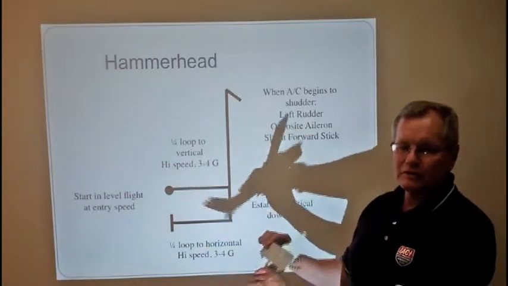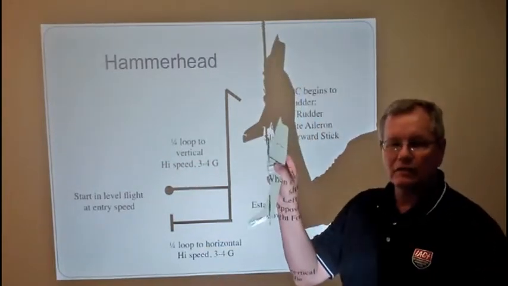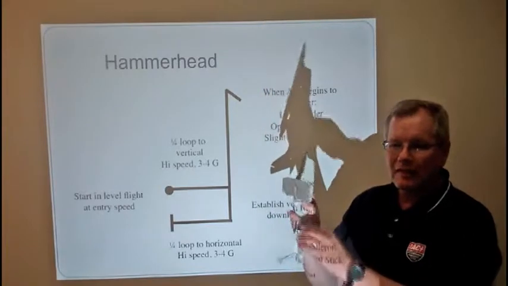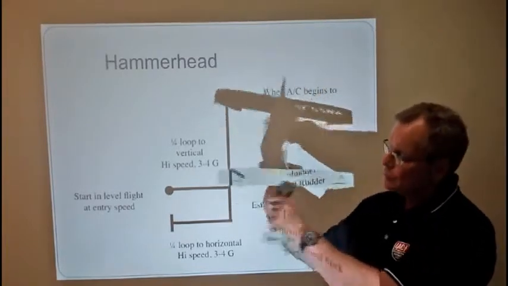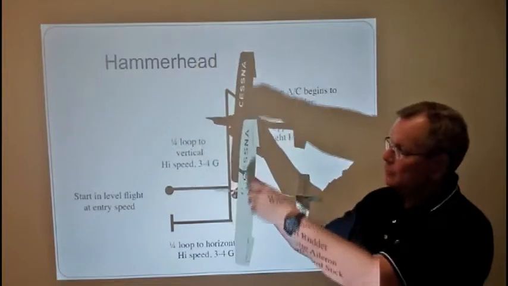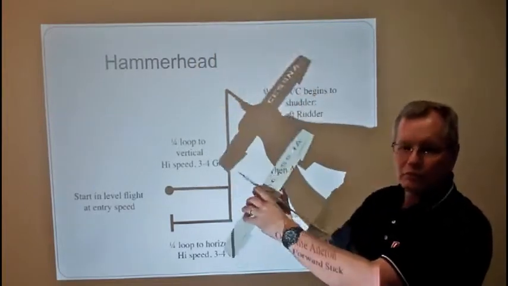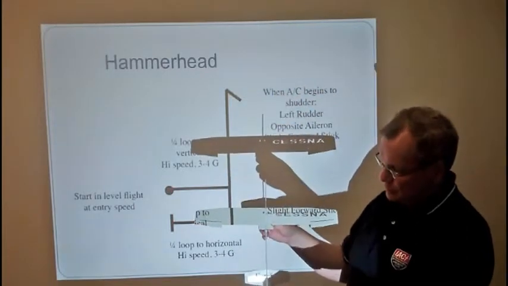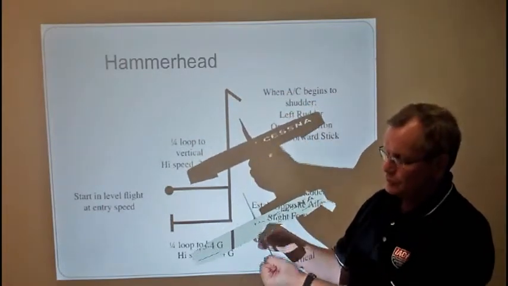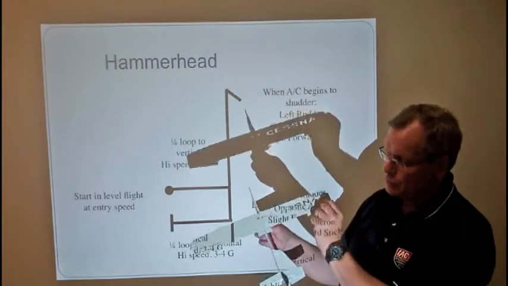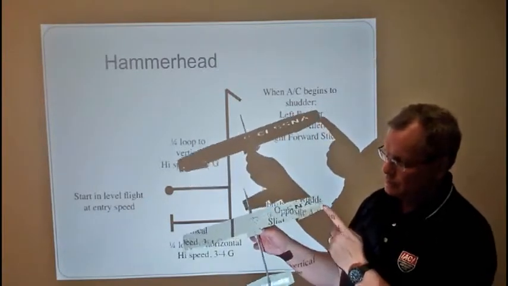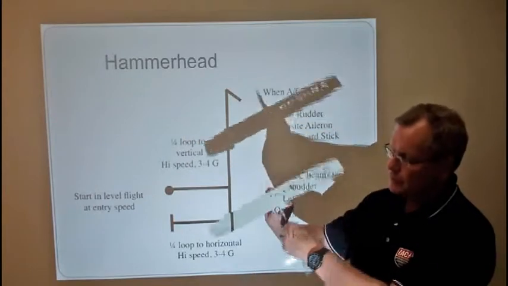So this maneuver is kind of hard to do because as you come up here, everybody thinks that, oh well I just want it to yaw to the left, so I'll just step on the left rudder. Well guess what? As you step on the left rudder, what wants to happen here is this wing tip here is going pretty fast. And so as it gets extra lift on here, it's trying to pull over and it puts a roll in there that you don't want. So as you step on the left rudder to make the airplane yaw left toward the pilot's left ear, what you also have to do is you have to start feeding in right stick so that as the airplane tries to roll left, your right stick will keep this wing tip from flying out of plane. So then the airplane will rotate this way.